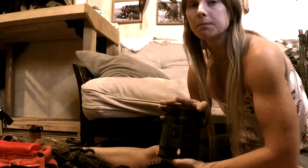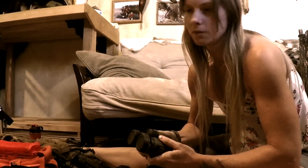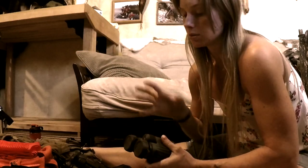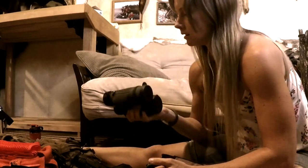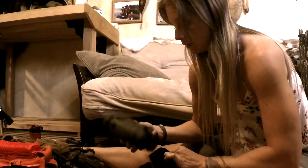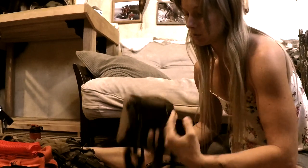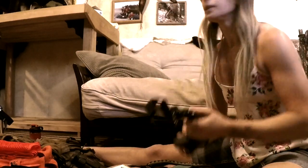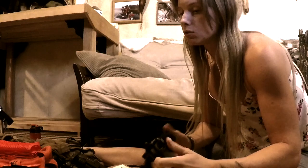They're a little bit bulkier than my other Vortex binos that I had, but if I was to stack my rangefinder and my binoculars I was carrying around before together, then they're not any bulkier or any heavier than that combo, and it's one thing, and I only have to keep track of one thing, which is good for me. I have a tendency to lose things, and they work great. I don't have a single complaint. They've been awesome. They came with this sweet pack to carry them on your chest. That'll be in there.